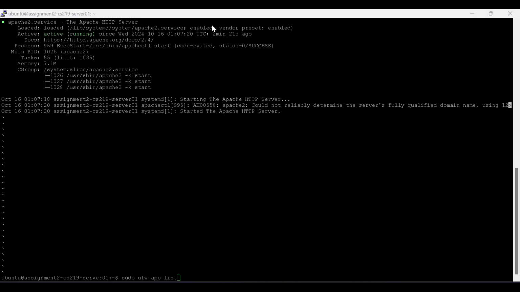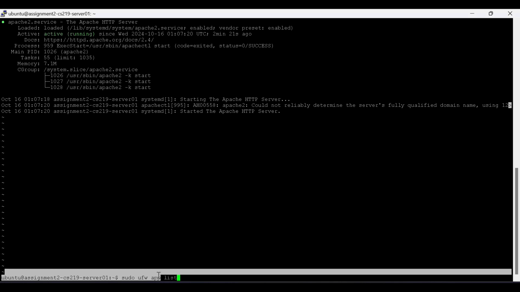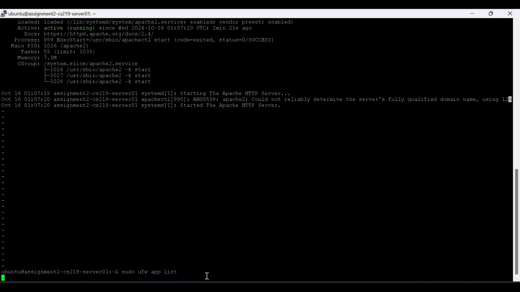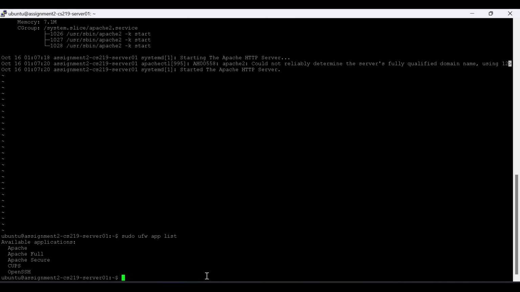Now we can view all the applications using the following command. Click enter. We'll be changing some rules for Apache Full, so we'll write the following command for that.